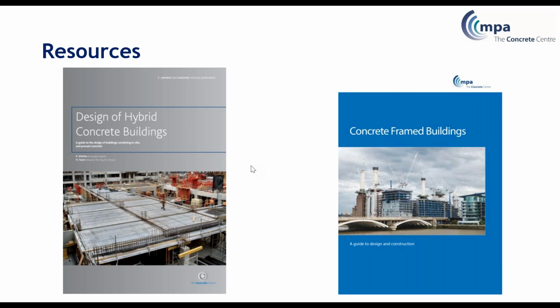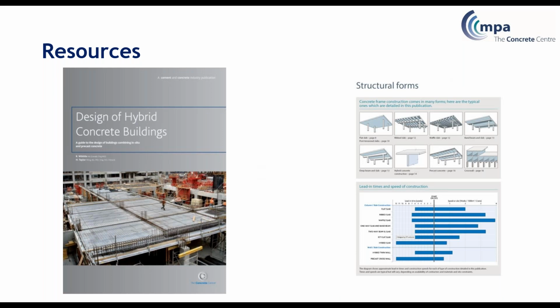This is actually one of our free brochures, so anybody can have this for free. It gives the various different ways of doing concrete frame buildings and talks about some of the benefits and when you would use each of them. So it does hybrid, it does in situ, it does precast, and gives an idea about lead-in times and speed of construction. It's got other graphs in as well. And that's a really useful book as well.